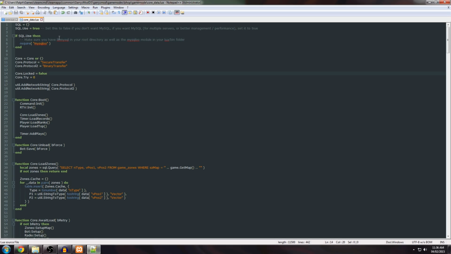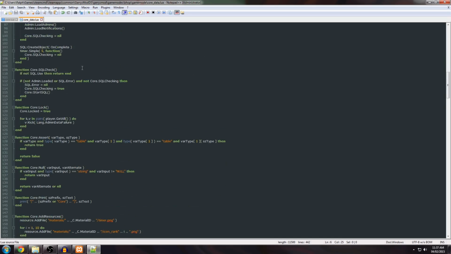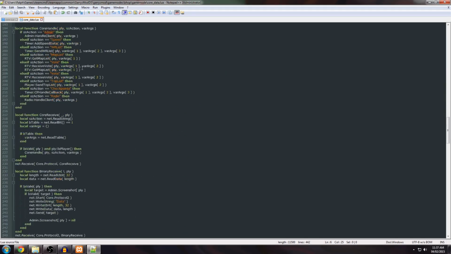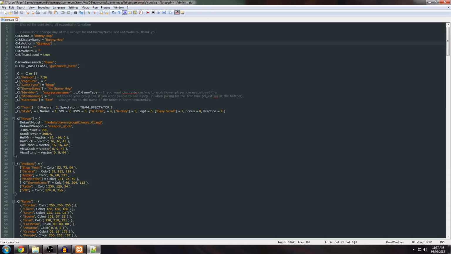So go back to the code. This will not give errors anymore. I think this is all automatic except for the details. If they're different from this, this is the same as localhost, so it will also point to my computer. And the details is root with a blank password. Database is called flow GMOD. If you've got a different database, make sure you change it here, as well as your details. So that's it. You can close this.